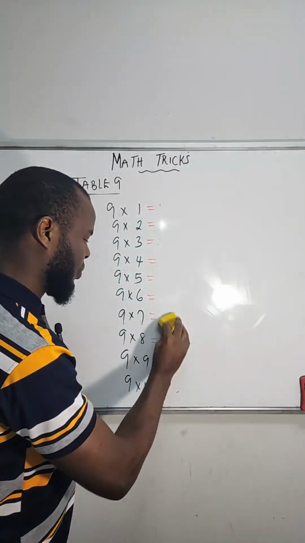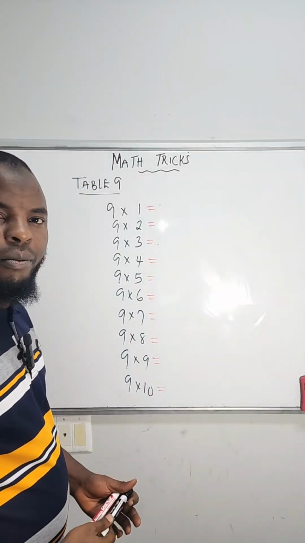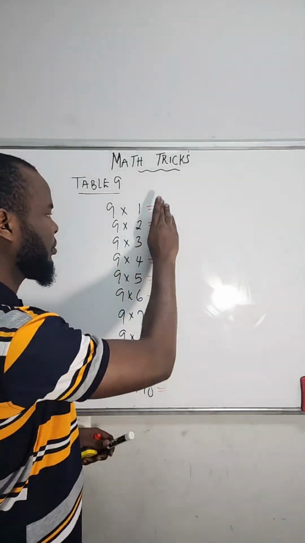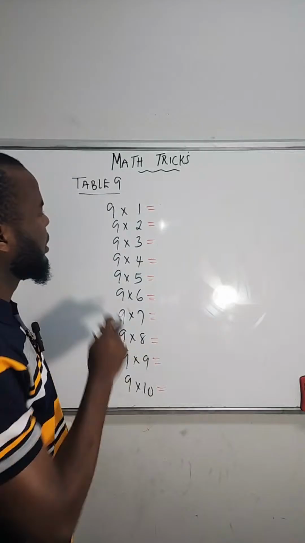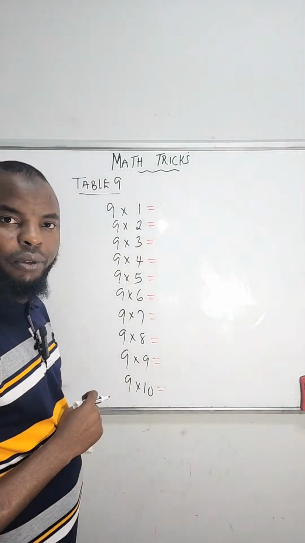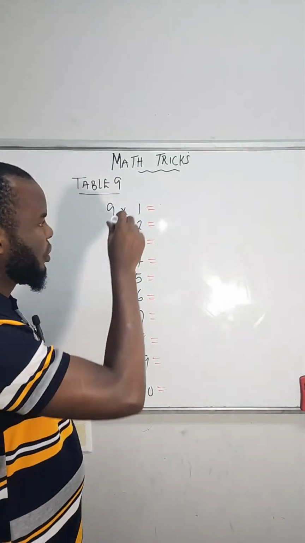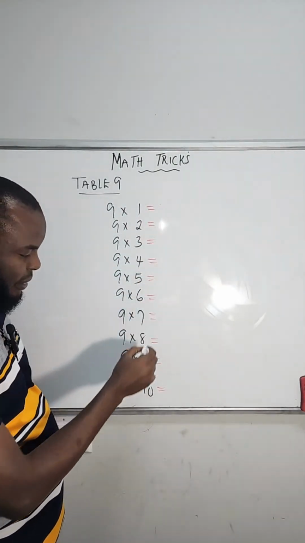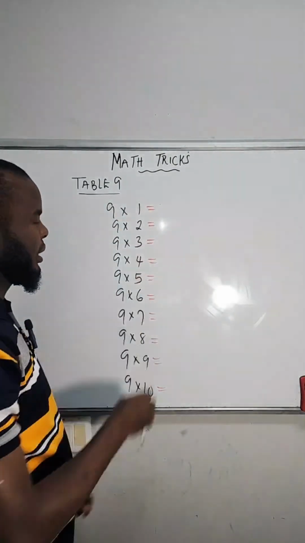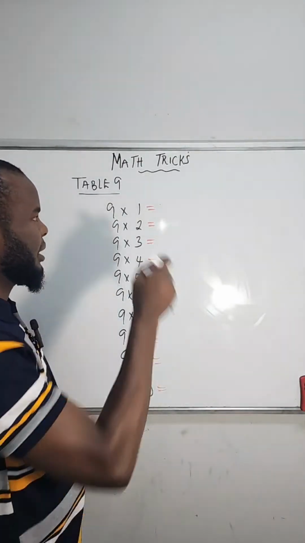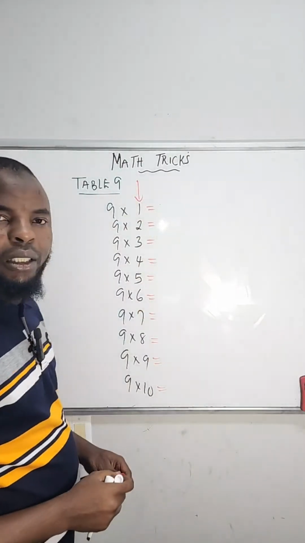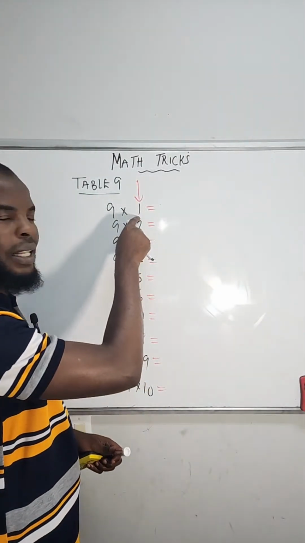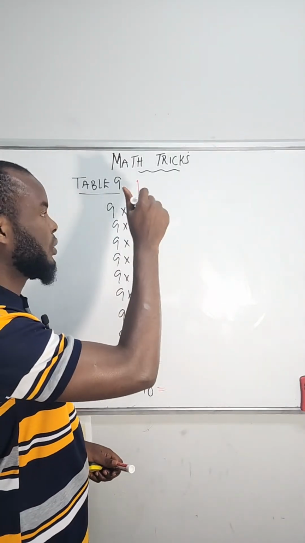Let's clean up and let's do this second method. And the second method is this. Look at this. 9 times 1. If I ask what is 9 times 1, these are the multipliers. The values here are the multipliers. So you just take one less of what you are multiplying with, which is 0.